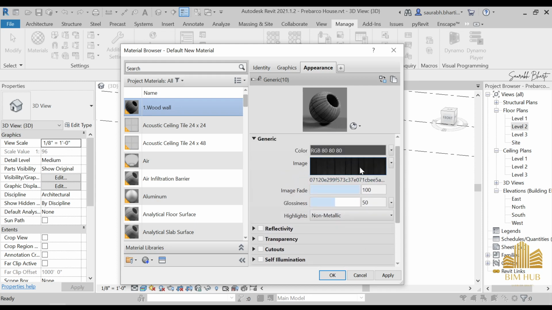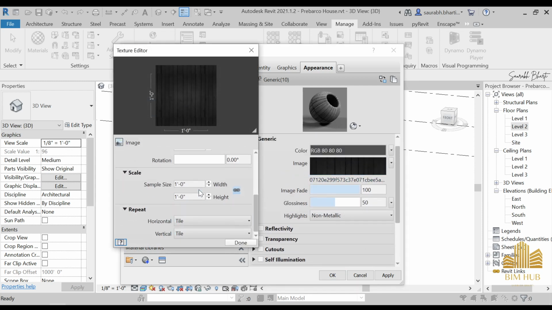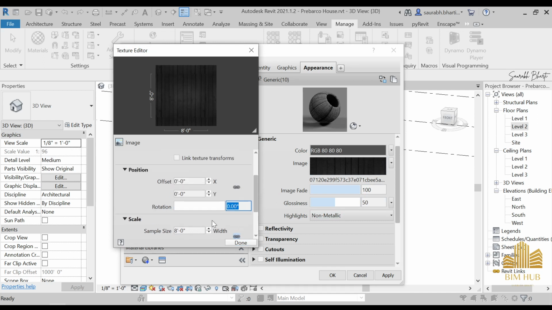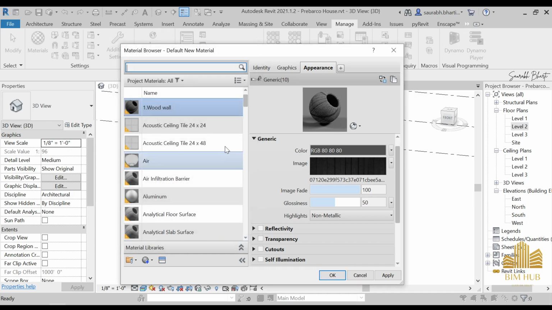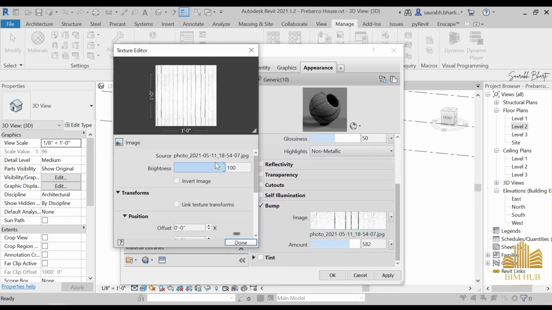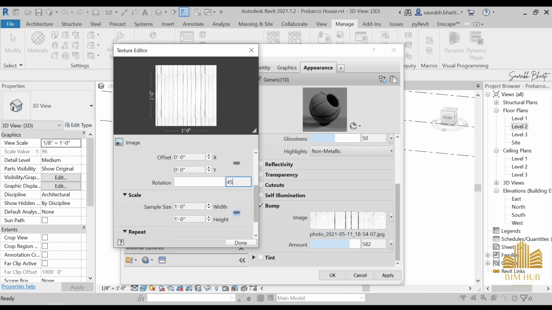And after that we need to make some more changes. That is, this wood is applied at 1 feet, and we need to apply it at, if you can see, I think it would be at 8 feet, and here our angle will be at 45 degrees. So just go to this option, rotation, and put it at 45 degree and press anywhere. And now we have this angled type of texture. After that go to bump, and here first rotate the image. So where is our rotation? Here, 45, done. After that 8 feet by 8 feet, so 8 feet, and done. And now it's done. And apply, okay.